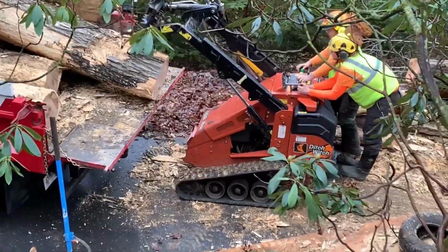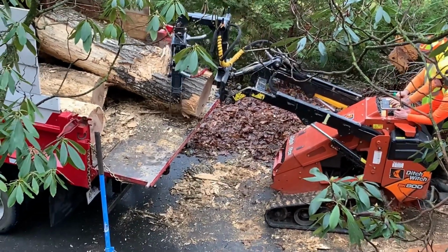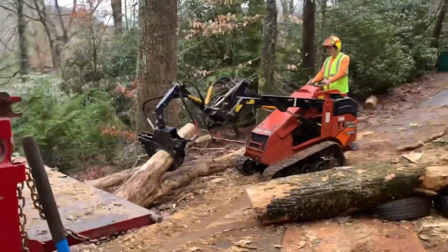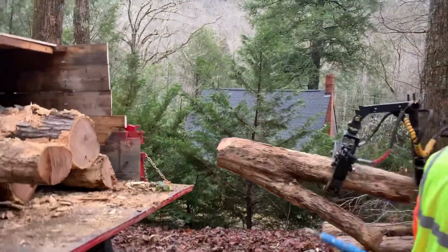Slowly back up and grab the tips, or just grab the tip of it there, and then lift up. There you go.